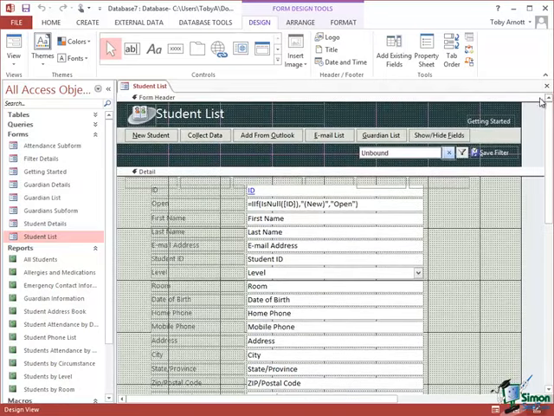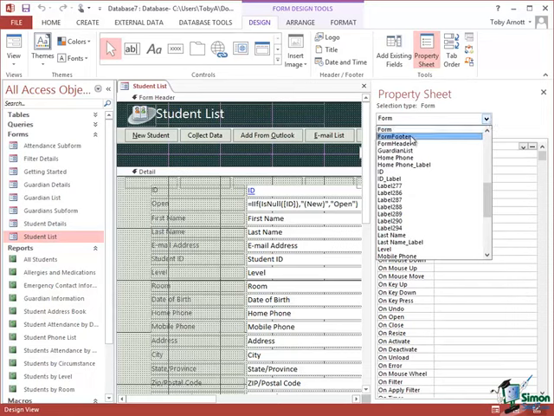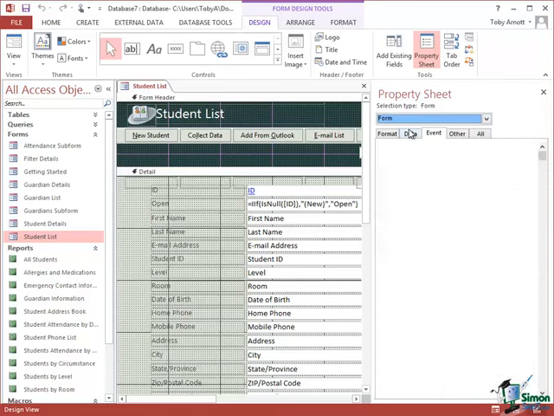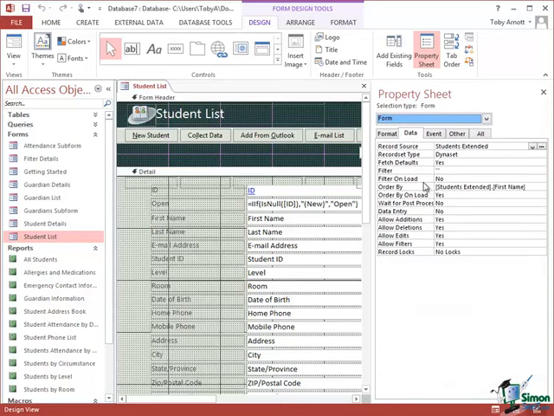We're going to talk about headers and footers a little bit more later on, but for this particular case, what I want to do is to concentrate on the property sheet for the whole form. So don't forget, I've got a drop down here listing all of the objects. I've got the form footer, the form header, and so on. But I want to look at the whole form at the moment. Now, one of the very important aspects of any form is its record source.